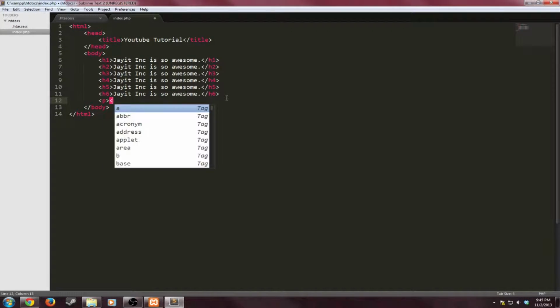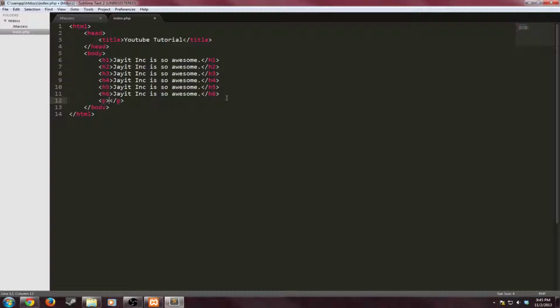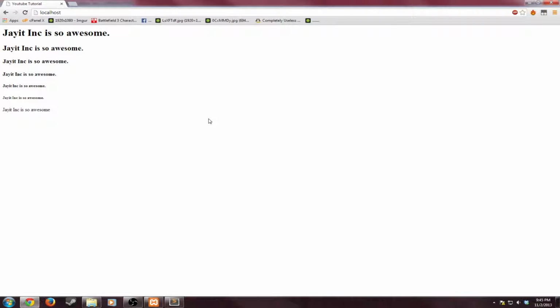Obviously, you already know about the P tag, probably should have just copied that. But we have the P tag, which stands for paragraph, which, as you can see, the headers show bolded text, while the paragraph doesn't.